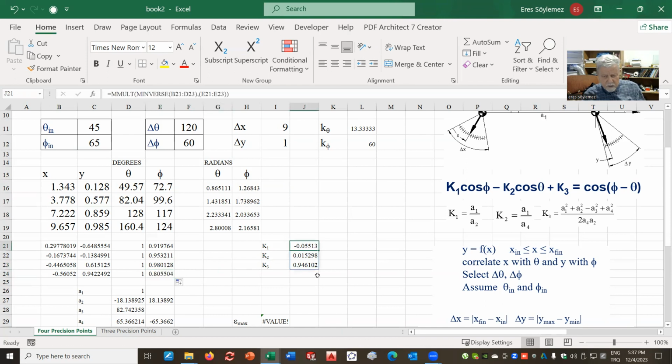Now, K1, K2, K3 that I have obtained is using the first 3 equations, not all the 4. Using the first 3 equations, I have obtained this K1, K2, K3. However, I had to satisfy these 4 equations. I can only have a solution for K1, K2, K3, provided that the determinant of the augmented matrix is equal to 0, meaning the rank of these four equations in 3 unknowns must be equal to 3. What is the augmented matrix? It is the 4x4 matrix.